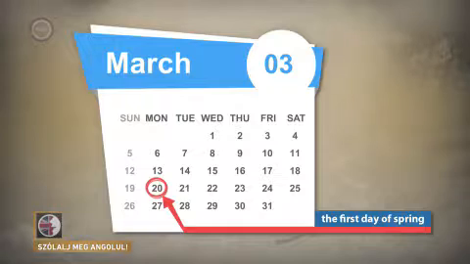Hooray! Okay, so let's just check that one last time. We start with the first day of spring. This year, it's March the 20th. Then we have to figure out when the first full moon is after March the 20th. And then we have to identify the first Sunday. And that is Easter Sunday.